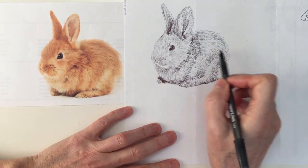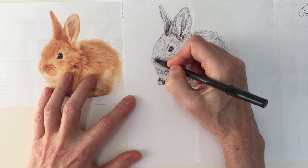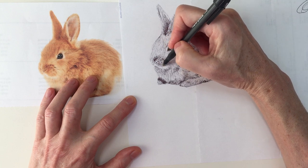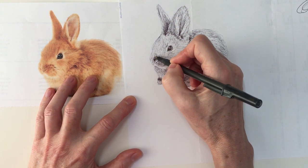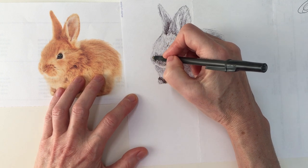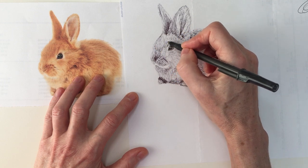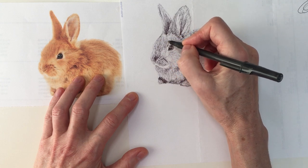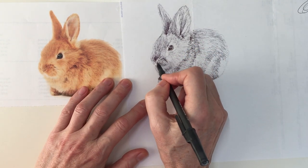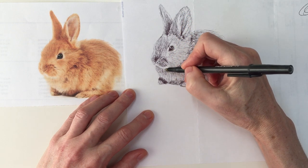I'm going to start at the front and move to the back because I want to clean up his face. So I'm going to start by going a little bit heavier on the top of his nose and around his muzzle. Maybe not that heavy because it does look kind of cute. And then just bumping this up a little bit. And then with his forehead. And around his muzzle. A little bit more under his chin.